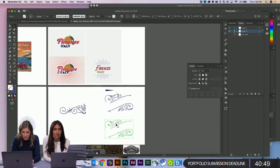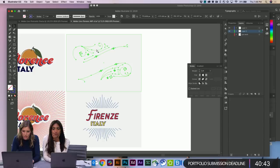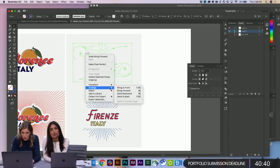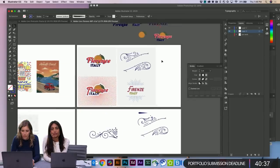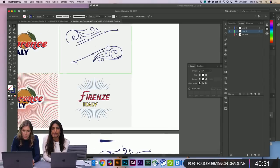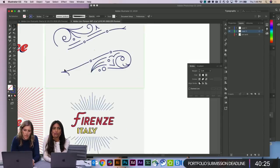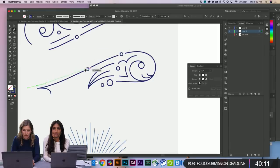So, this one, what I had done was I took a lot of this inspiration, or this direction, from that Atlanta one, and then just added a few extra flourishes and changed the curves a little bit. But what I want to do is take this curve here and try and make my type run along it. I really liked how that drop cap, that Atlanta cap, came down. So I'm just going to make an arch.